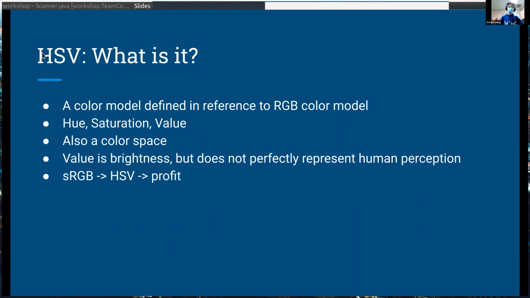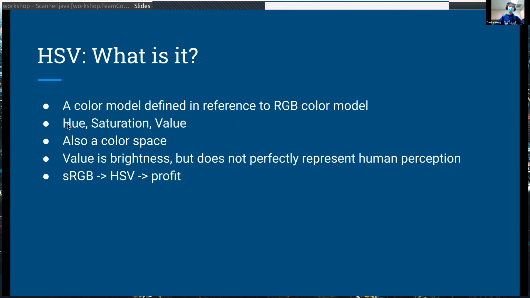To explain a bit more about HSV, it is a color model that's defined in reference to the RGB color model. We've already talked about this. Like RGB, HSV also has three channels: hue, saturation, and value. Notice how they're not actual primary colors. They're just attributes of a specific color.